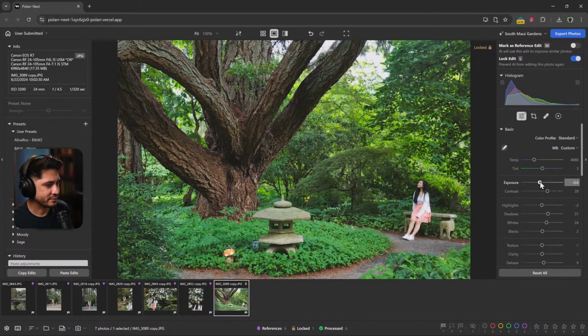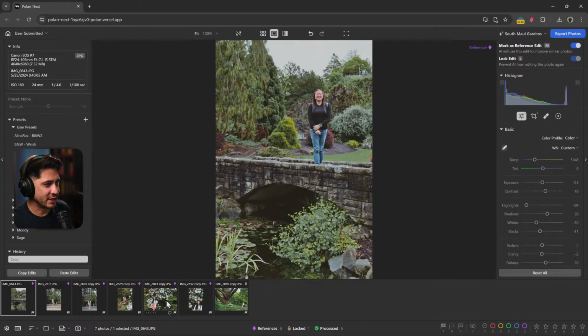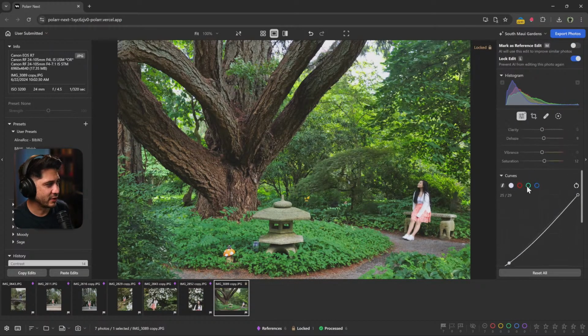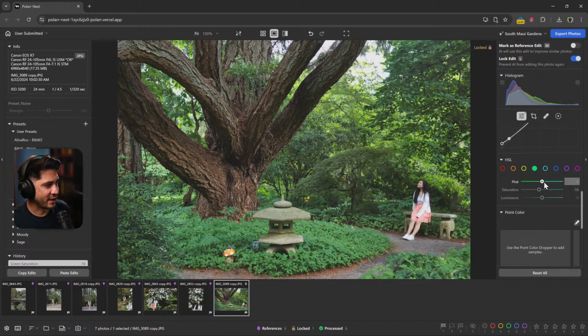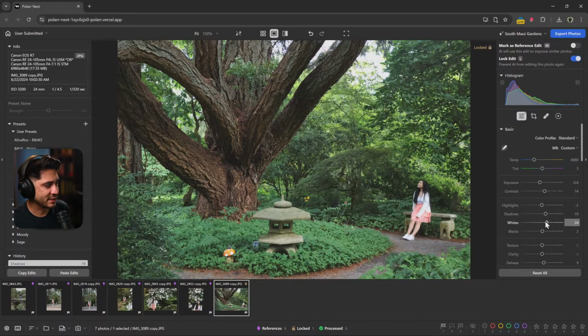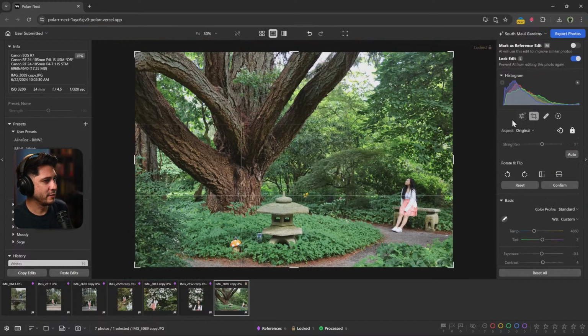There we go. And I want to match these greens. They look a little bit more faded, not as vibrant as this. So I'm definitely going to go into, I could do point color or HSL. I'm just going to do HSL and maybe we can desaturate, move the slider hue a little bit. There we go. Getting the greens to match with the rest of our project. All right, there we go.